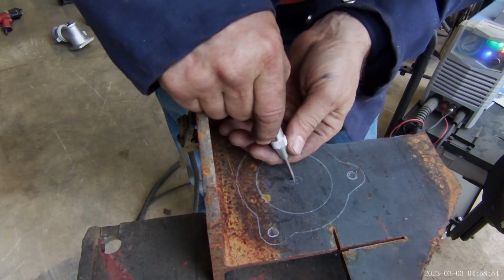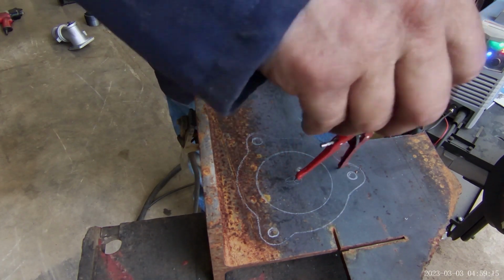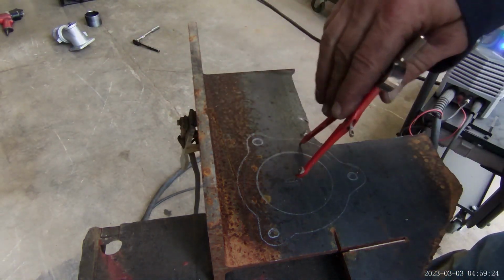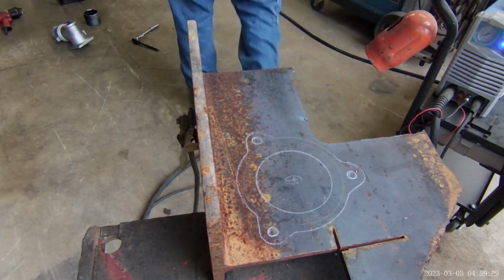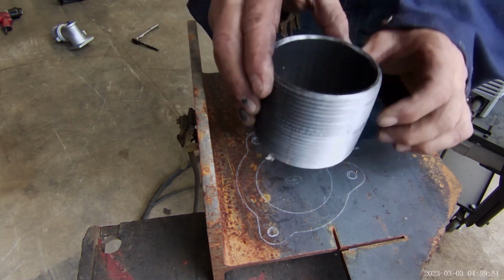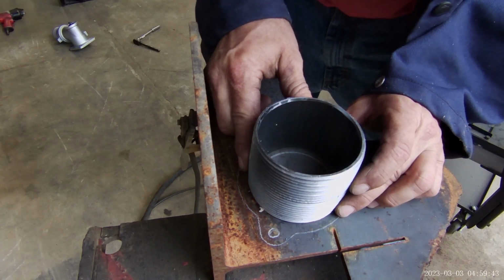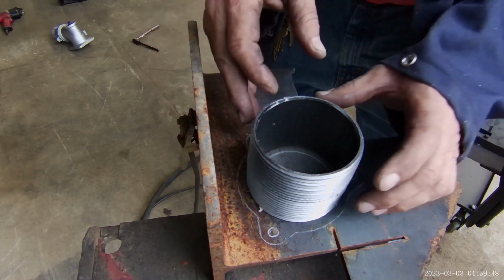Got my little dinger hole maker. There we go. Lord, look how big that hole will be. Oh, man, I don't know if that's going to work for me. That's the question. That's the piece that has to be there. It looks like it needs all of it, doesn't it? I might can step inside the line just a little.